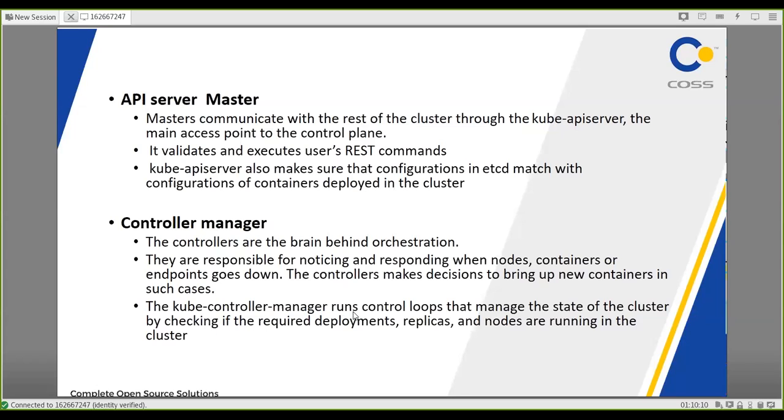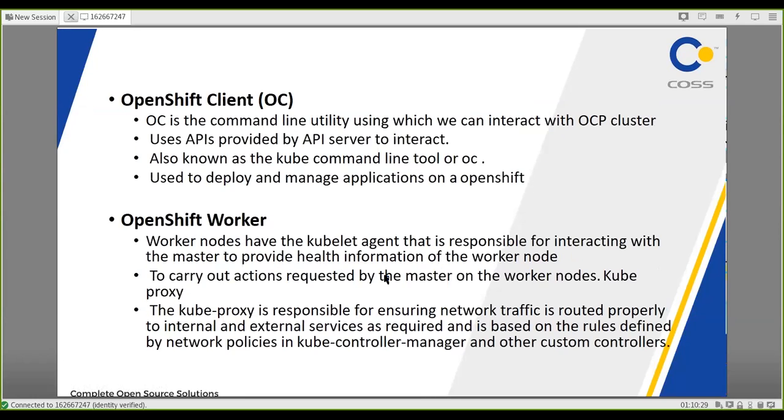The Kube Controller Manager runs control loops that manage the state of the cluster by checking the required deployment. All these things we have to go through with a practical example, then only you will clearly understand the architecture of OpenShift, how it works, each and every component.